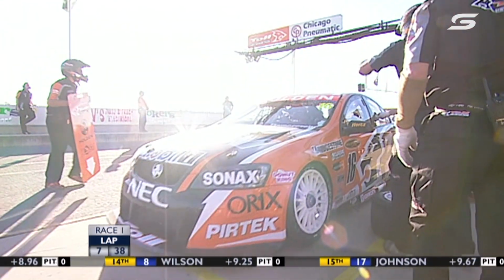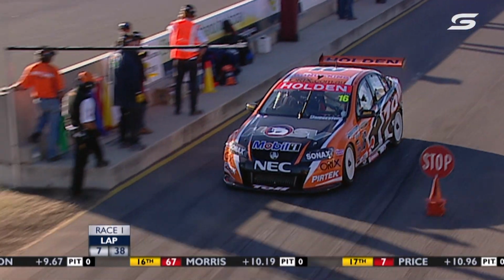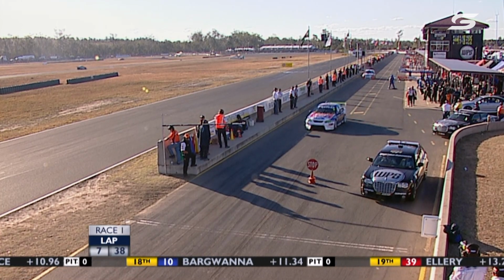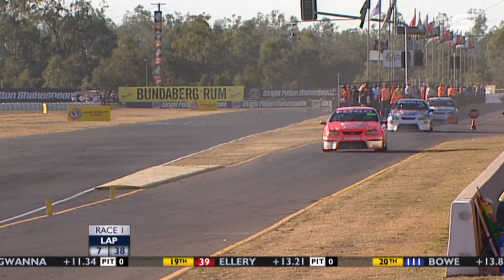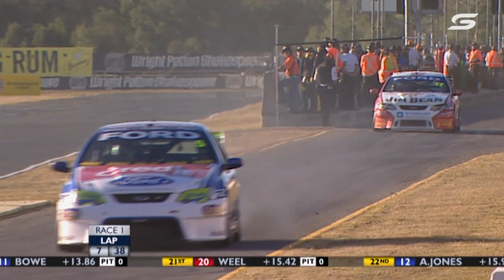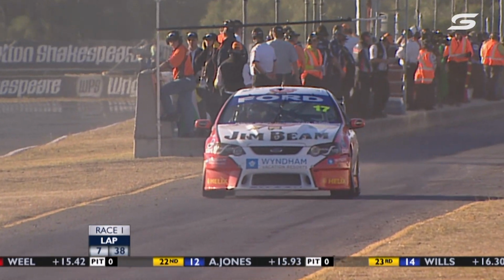Here comes Tander. They're doing the left side. They did this last year, I recall. A lot of people probably opted for rears. Need a blind round that, mate. Good job. Voice of Matty Nilsson. Looked like a pretty clean stop for them. Looked pretty clean for everybody that was in there. These guys that are all coming out.